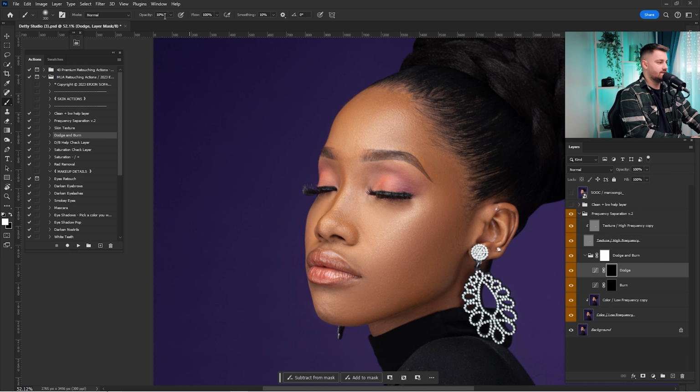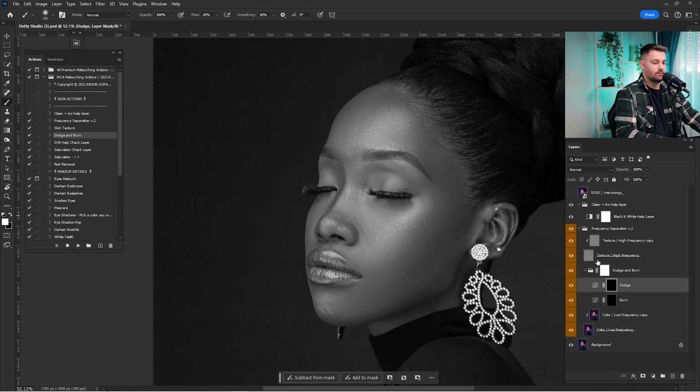And for the opacity, I'm just gonna go by 100. And for the flow, I'm just gonna go by 10%. I'm gonna turn on the black and white help layer, and I'm just gonna dodge and burn this amazing portrait. So I'm just gonna make only a few changes here and there.